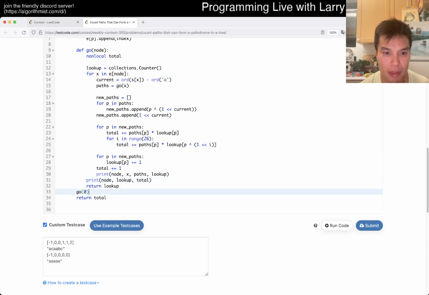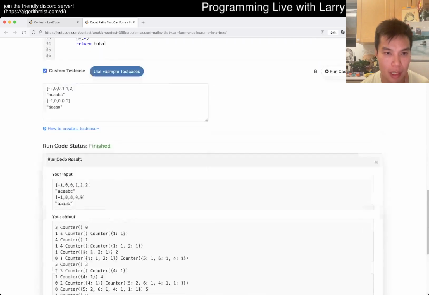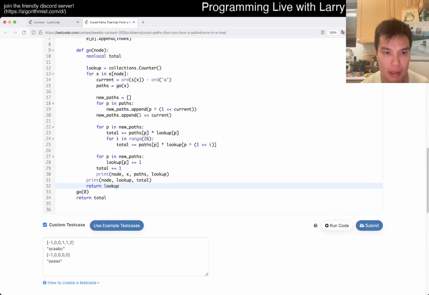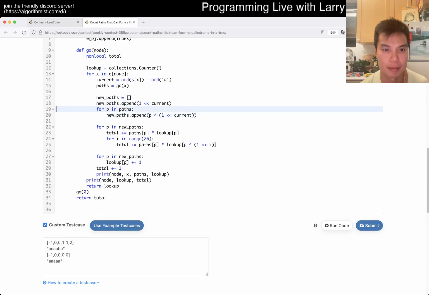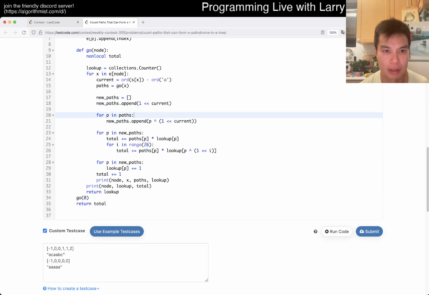So we have a lookup and then we return lookup. Why? Why is it not doing anything? They should at least do something, even if there's nothing else.